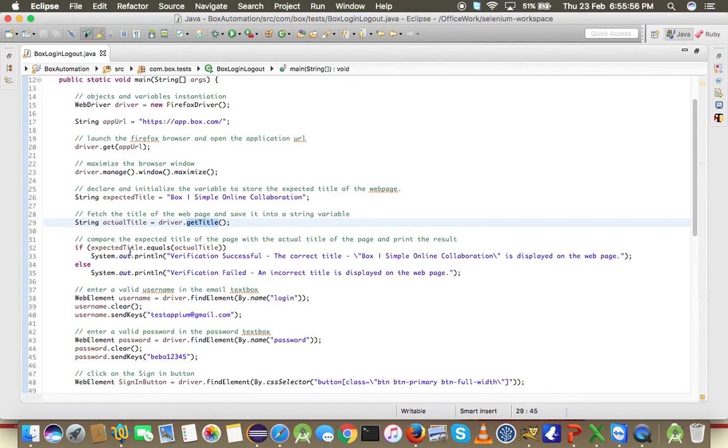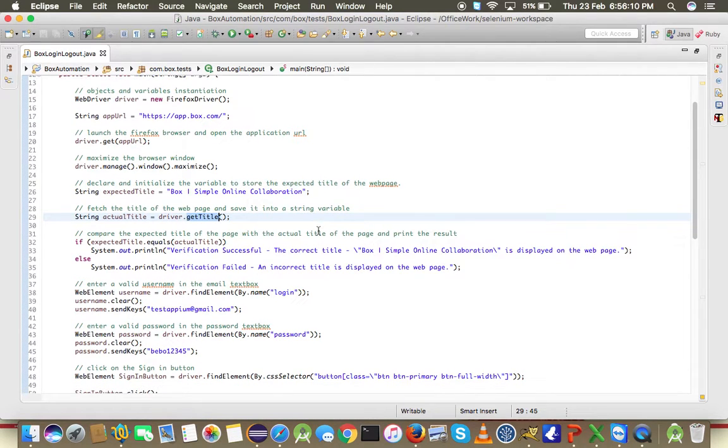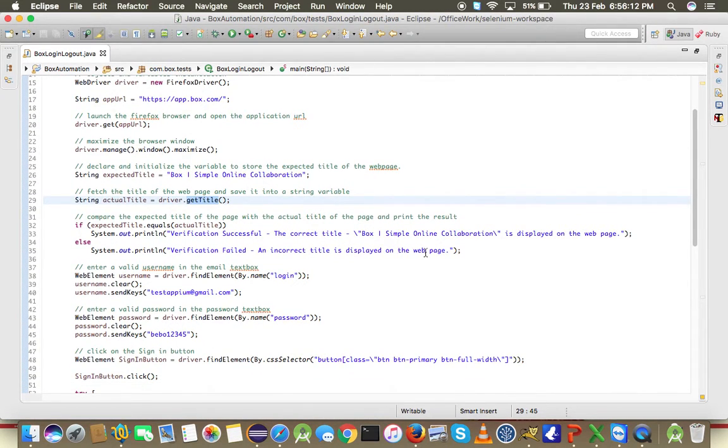So when we compare the expected title to the actual title, it will print the correct title is displayed on the web page if we have navigated to a right page. Otherwise it will say that incorrect title is displayed on the web page. So we have verified that we have navigated to a right page.